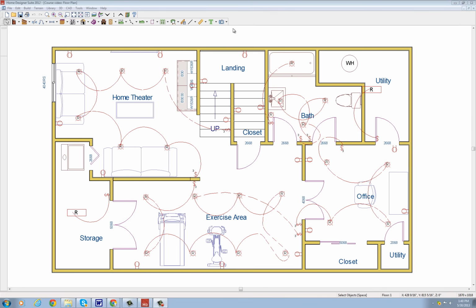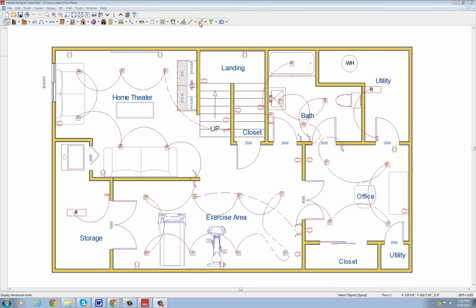Now another thing that you can do with this program that's pretty cool is put dimensions on it. And they're going to want to see dimensions. Generally when you go to pull a building permit, they want to see how big the areas are that you're finishing, so they know exactly what you're up to down there, and to make sure that it's code. So what you do, up along the top here, back in our icons, there's a little ruler here.